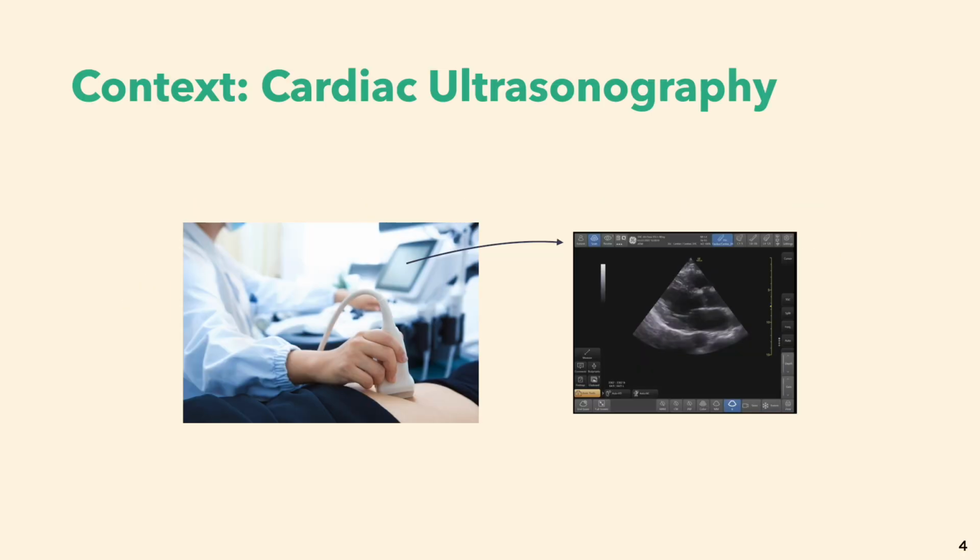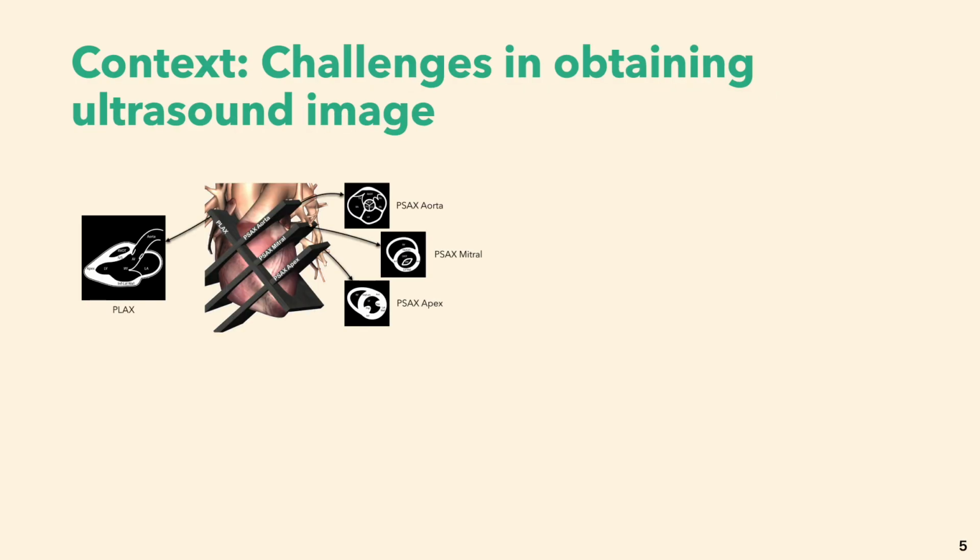To quickly assess heart function, the doctor places a probe on the patient's chest and captures ultrasound images of the heart. These images provide critical insights into cardiac function like chamber size, wall thickness, and basic valve function. For medical trainees, the first fundamental skill is to obtain these images correctly. Obtaining images means capturing slices of the targeted organ, such as the heart.